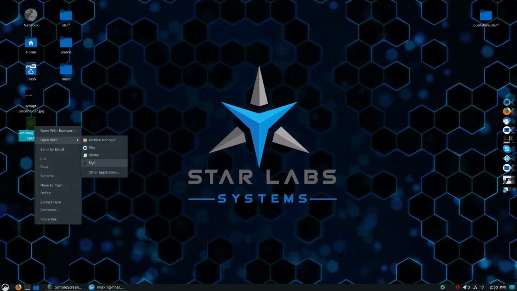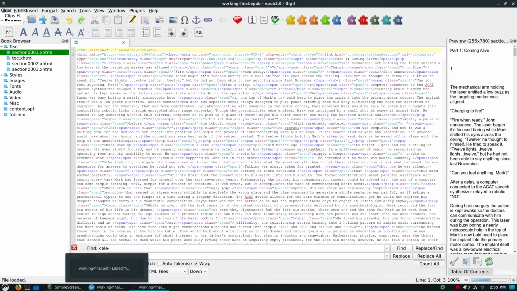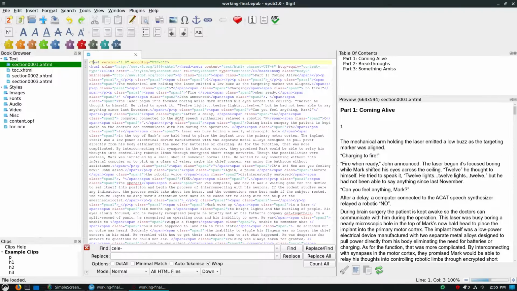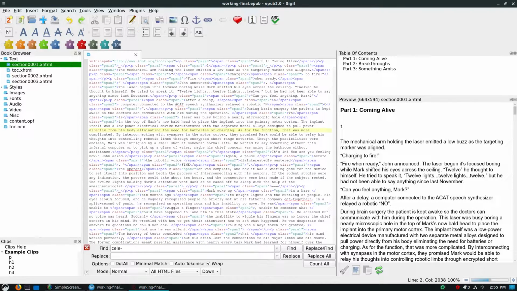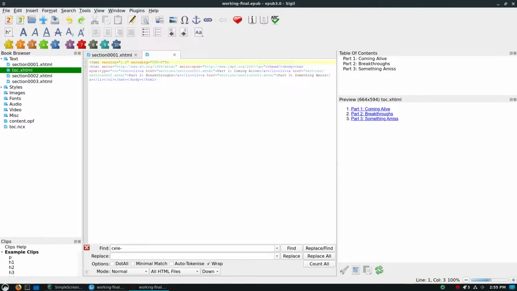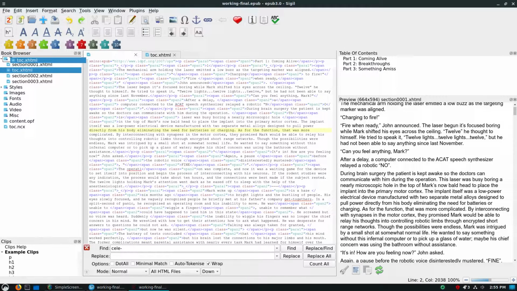Now we want to open it up with Sigil, which might take a few minutes because this computer is pretty slow at opening new applications. Okay, it didn't. All right, so we actually only have 3 sections. So that actually means that it only split based on heading 1, which was a way better option than heading 2. I'm very happy about that. I was not sure which one I was going to do. So we can see it did give us a table of contents page, which is tucked in between the first 2. Not quite sure why it wanted to do that, but we can work within that. Let me just drag that guy up there so I don't have a table of contents in between my first and second sections of the book.